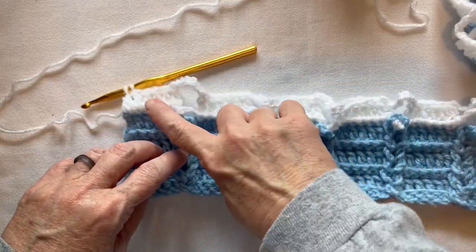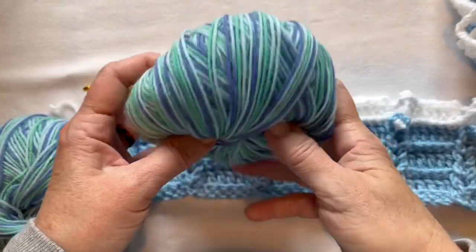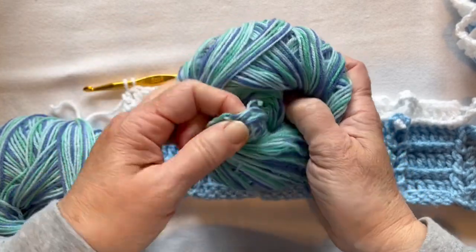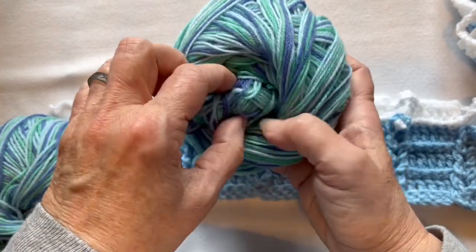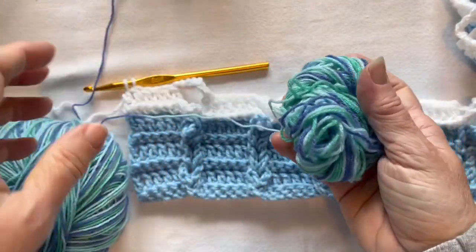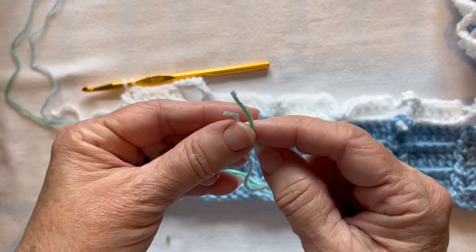I just finished doing that entire row — I have a single crochet and a double crochet. I've gone through the first part of that double crochet, and I'm going to cut my yarn so I can change the color. This is when I'm going to transition into my multicolored one. The hardest part is honestly finding the end, so I'm going to dig around and see if I can find the center. I found two skeins side by side and found the end of each one, so I'm going to put those together.